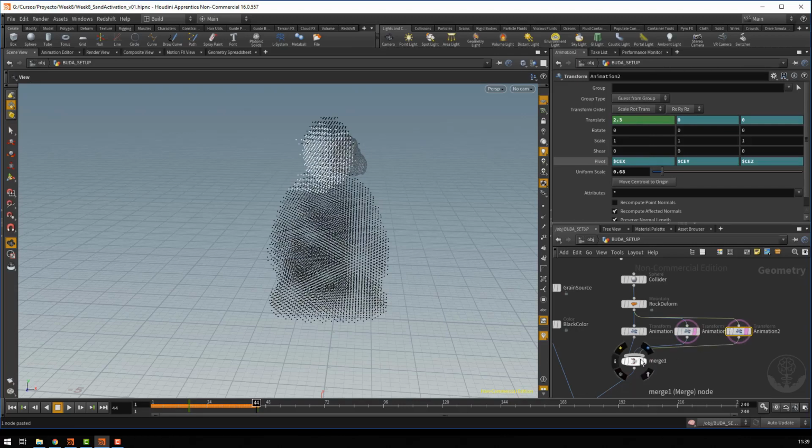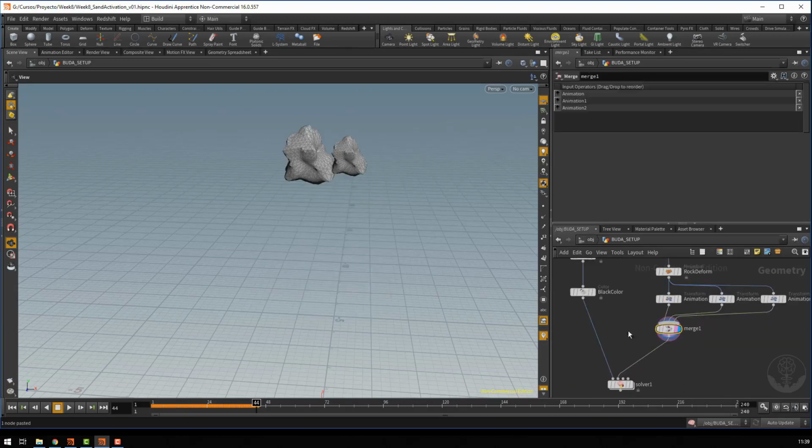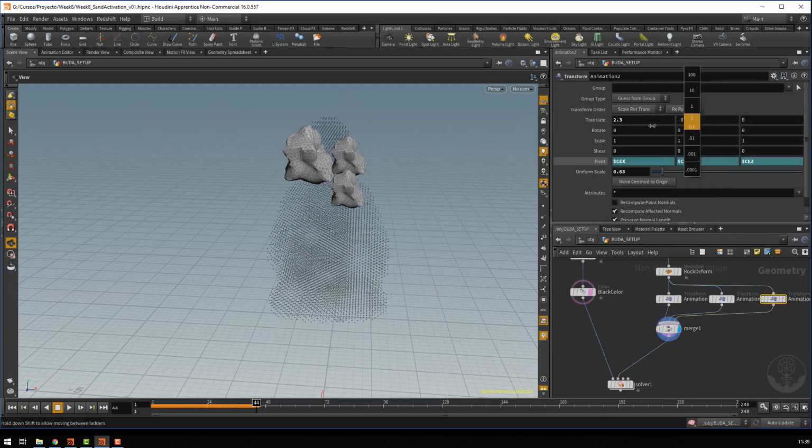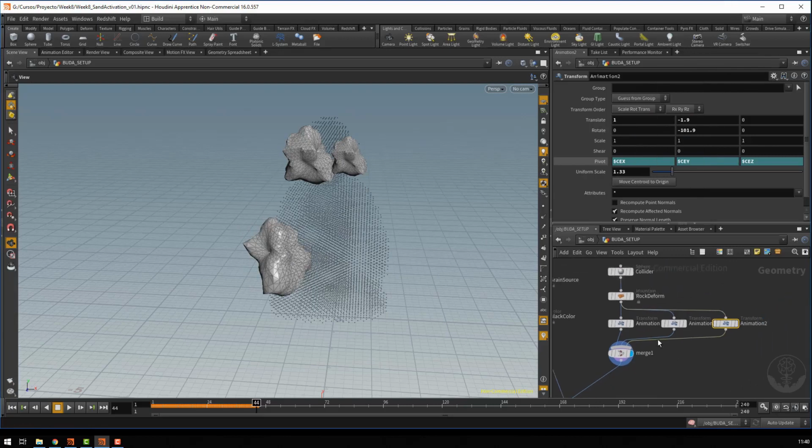Let's make another copy. Let's delete and take these to this side. You can rotate or also add some variations here.